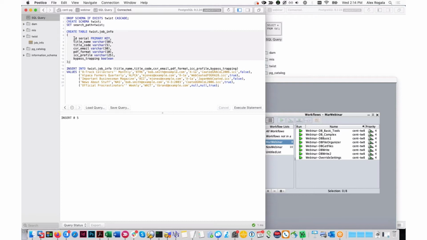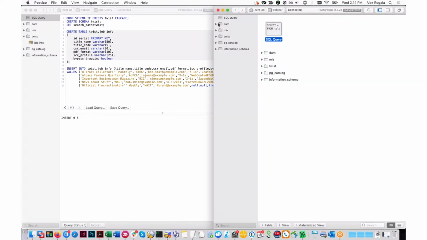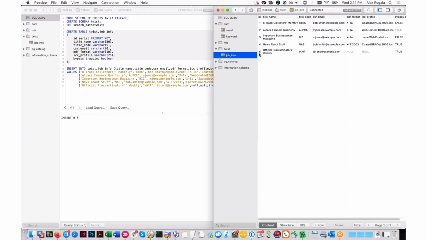I have all my columns defined here, so I have ID. This is my primary key. This is basically an identifier that marks a specific row so that I can reference that later on. That ID is there because I've defined it as a serial in Postgres terms.